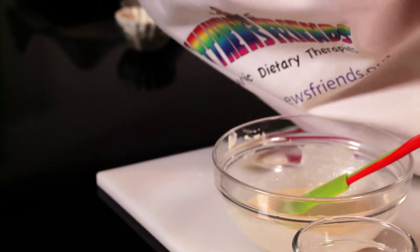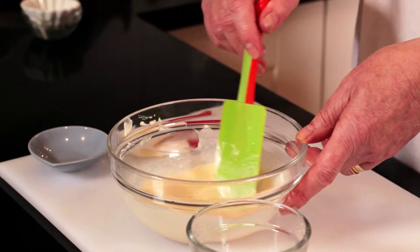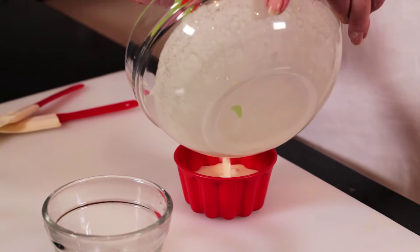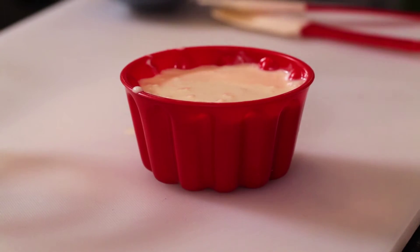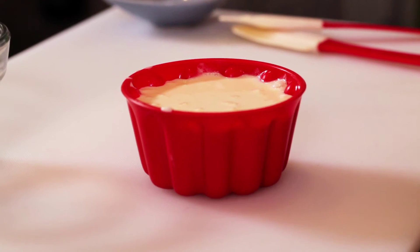So then all you've got to do is add your orange, and then put it into a suitable container. It is quite nice to put it into a fancy mould if you want it to look pretty when you present it, but it's alright just to put it into a serving bowl and dig in with a spoon. I'm putting it into a mould today and hopefully I'll be able to turn it out later when it's set. So there you have it — a jelly dream, or a dreamy jelly.